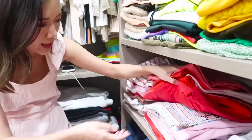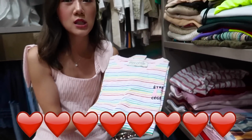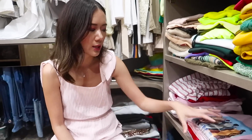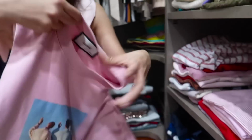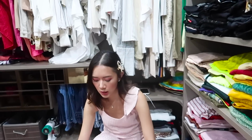Very opinionated. So I have like this shirt that I got also while I was in Europe before. It's this really nice rainbow. I love kasi talaga clothes that spark joy and I feel like more colors spark joy. So I am borrowing that term from Marie Kondo. This one is also from a Taiwanese store that I saw and it sells mostly mga Korean shirts. I love how big it is and yung fit niya parang drop shoulder siya. So I really like it. I feel like a K-pop star when I wear it.